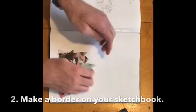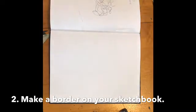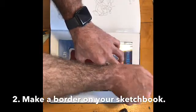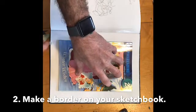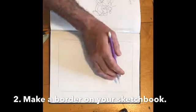After you've done that, sweep them off your sketchbook or your paper, and I think it's good to have a border. So put in a little border. You'll see I'm using a children's book that my kids had lying around that I could trace the outside of, because I wanted to be somewhat neat and I didn't really want to work very hard by measuring, so I just found something that I knew would fit in there neatly. And get your border on.